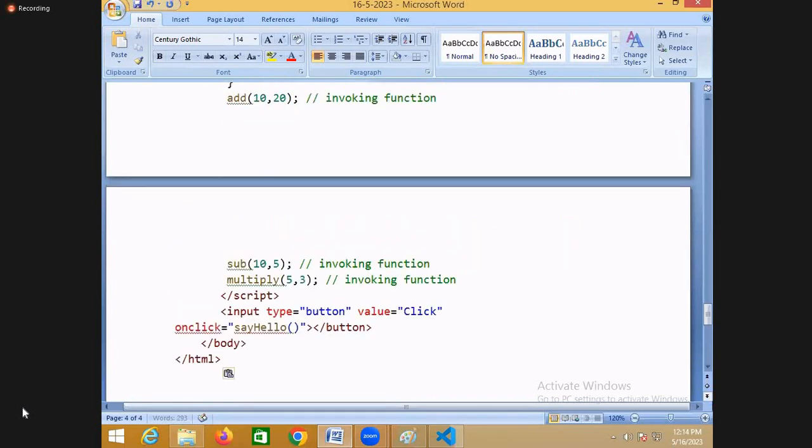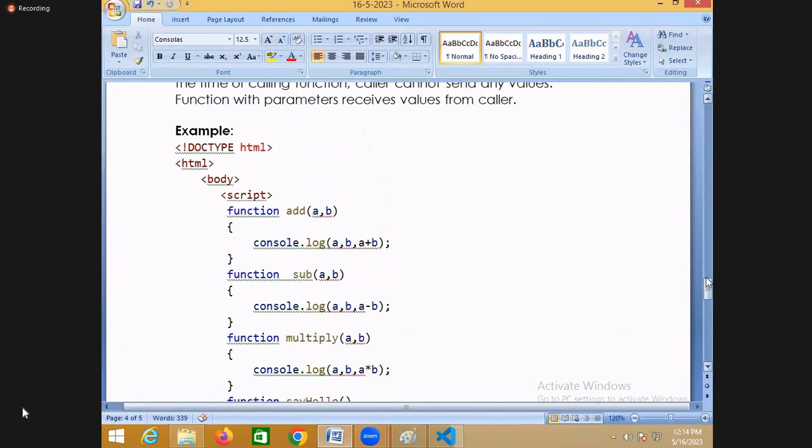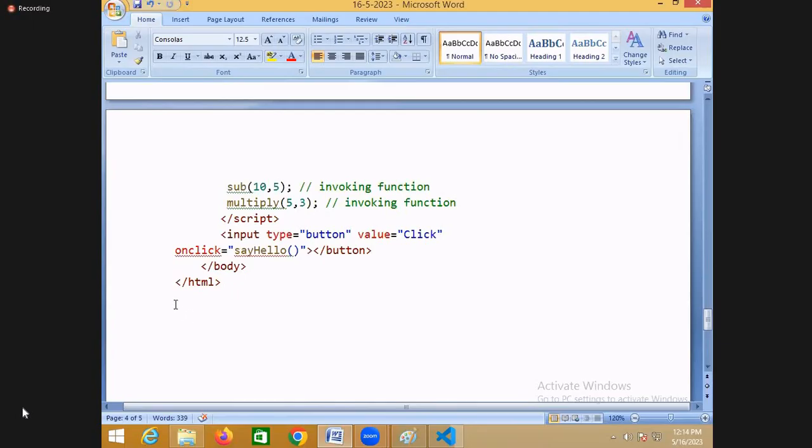So you can write a function with parameters. If the function has parameters, then it receives the values. But if the function does not have any parameters, then it cannot receive any values, right? So a function not only receives values, a function also returns a value, but that can be done by using which keyword? The return keyword. So a function receives the values in the form of which one? Parameters. But after performing the operation, it can return the value. But how can a function return the value? By using which one? The return keyword.